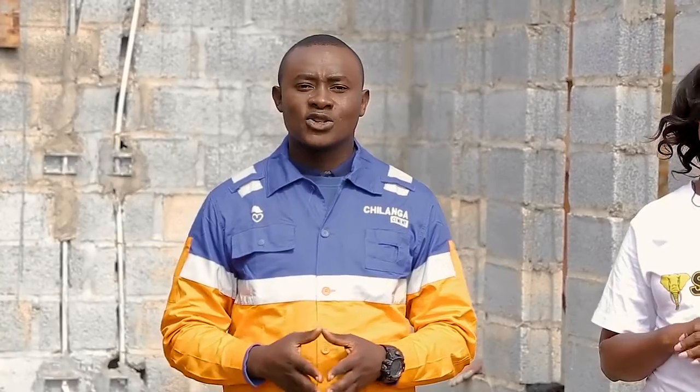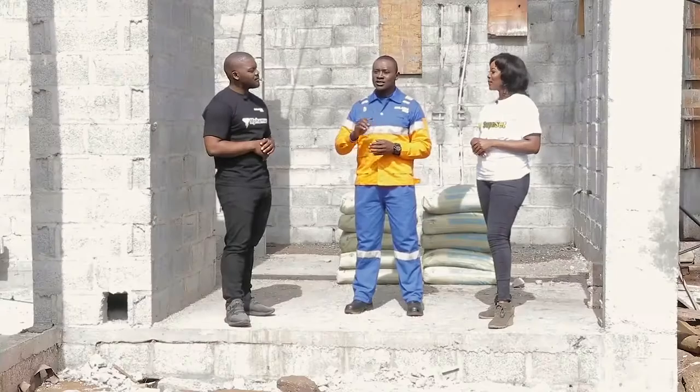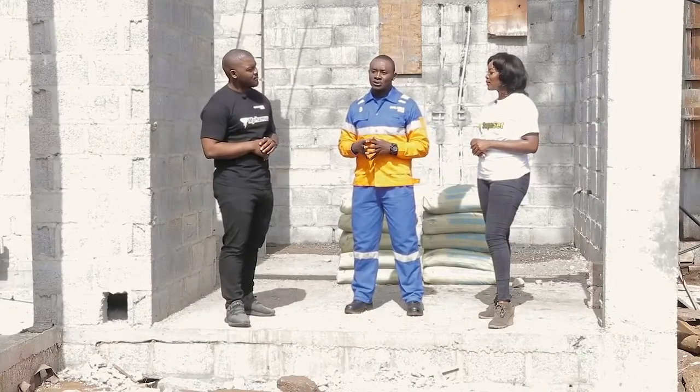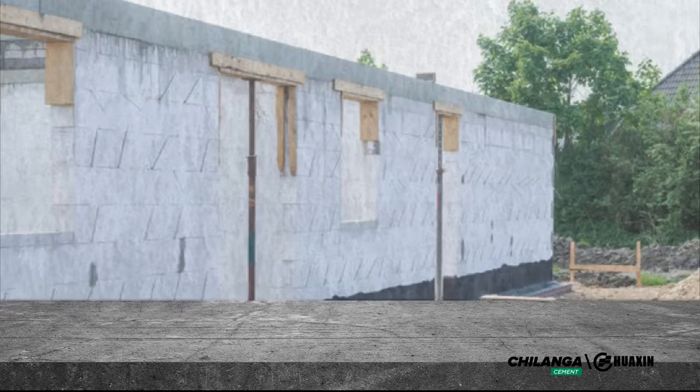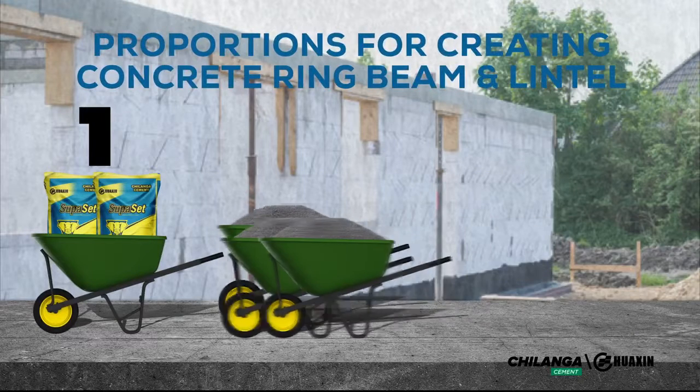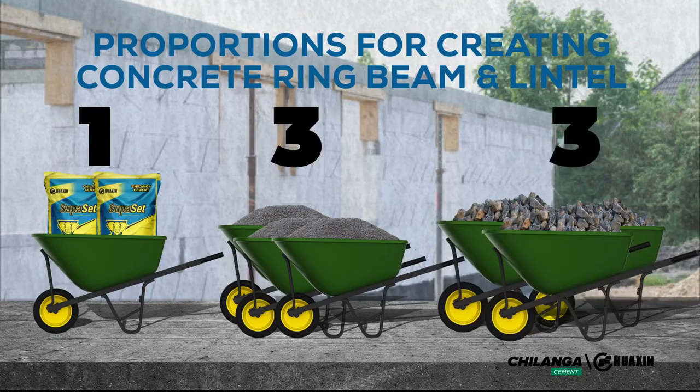Thank you very much, Aston, for the question. Diving into Mr. Weupe's question, it is very subjective to state you did everything right because from what I'm hearing, you being able to see the reinforcements of your ring beam most likely points to the ratios that were used. What I would advise is check the ratios that were used. If you use the Superset cement, it is recommended that you use the ratio that is at the back of the bag, 1, 3, 3.